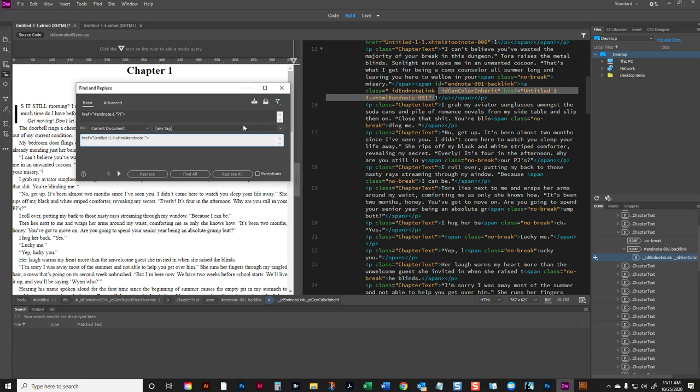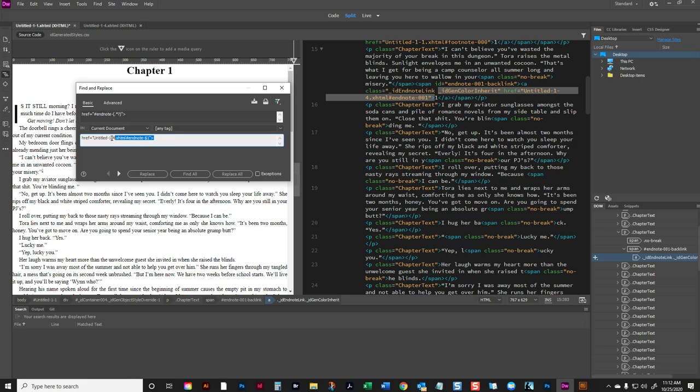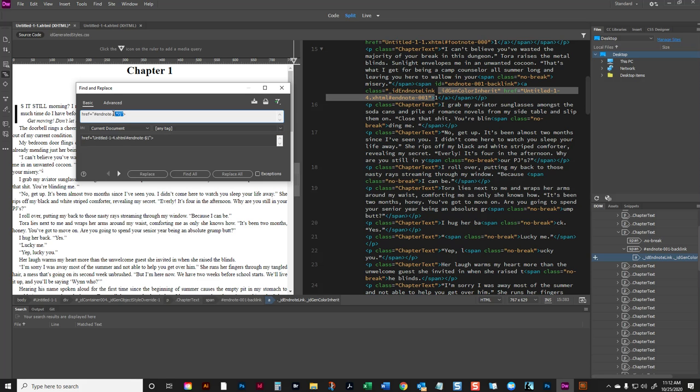So we're searching for all of these, and we want it to replace it with this. So we're adding in that reference to that file name, that Untitled 1-4, and we want it to keep the EndNote number that we found here using this regular expression.